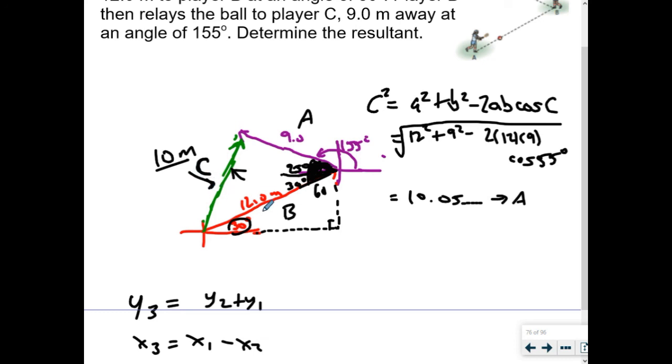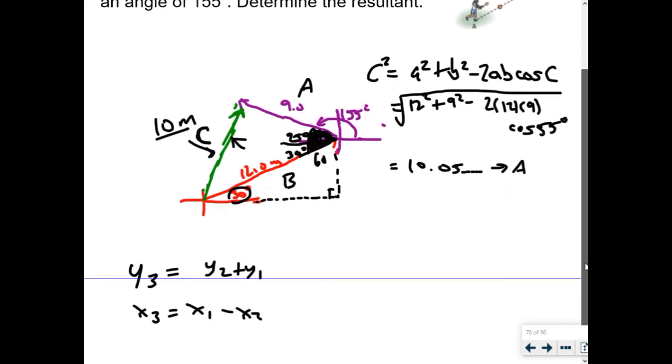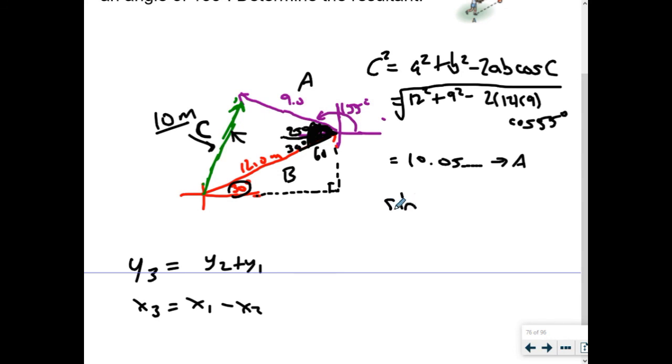However, I also need to know an angle. And this is where another rule comes in. If you've seen this one before, it's called the sine law. The sine law says if you know sine of A over little a, or sine of B over little b, or sine of C over little c, if you know any of that information, you can solve for the remaining bit. Now, this is again in a Math 20-1 or 2 course, so you may not be familiar with this. So this is a good time to let me know, hey, Chris, can you help me with this, because I'm not familiar with this.